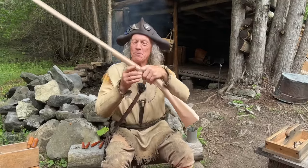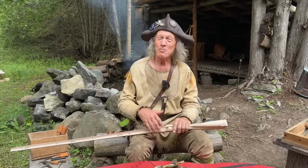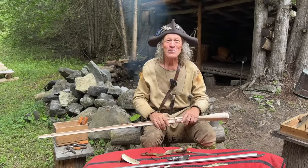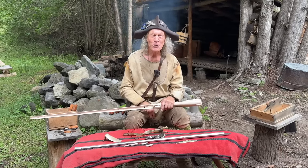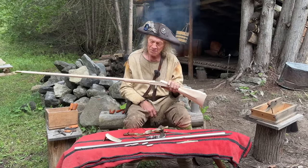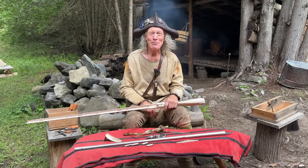Crazy. Anyway, I've decided to go today. This is an outstanding day, and I figure Mother Nature provides a little better light than inside my blacksmith shop. So I've set up out here, and I'm not sure, but I think I can probably finish this gun in a day. If not, maybe a day and a half. We'll see how it goes.